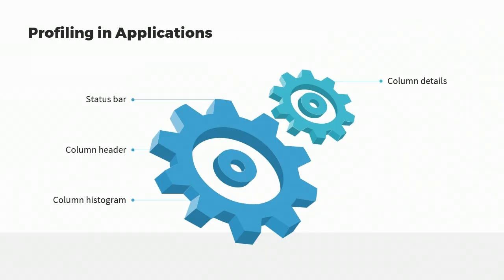Another interesting bit is the column browser. Now, this is where we can actually view our visual histograms for each column in the data set. And then I can make selections to identify correlations, even between the values in multiple columns, all in one go. And this is where the profiling in our applications comes in so useful, because it's allowing us to very quickly do a basic exploratory data analysis on all of our data that we've collected.